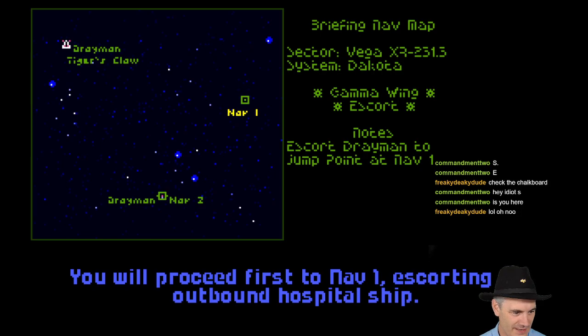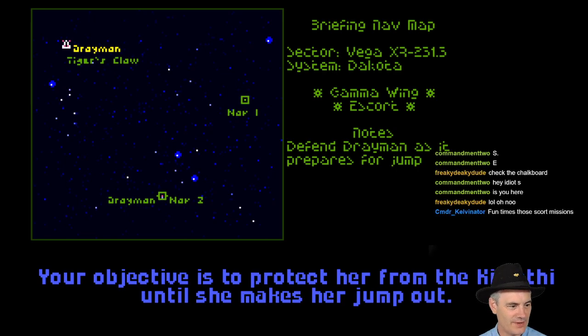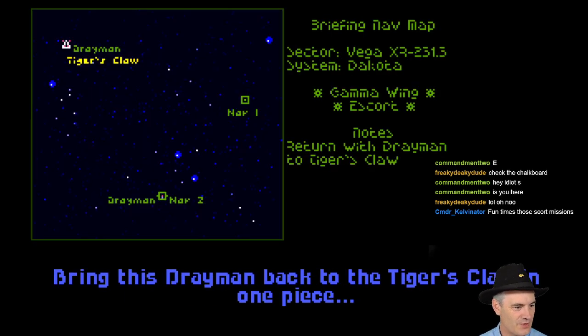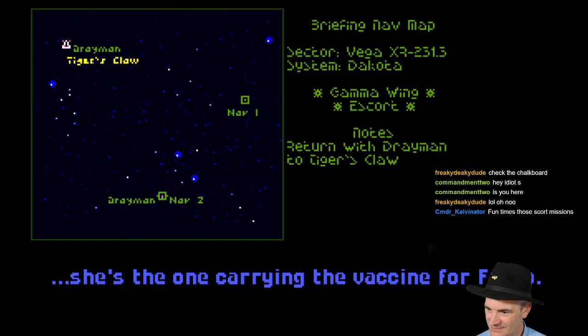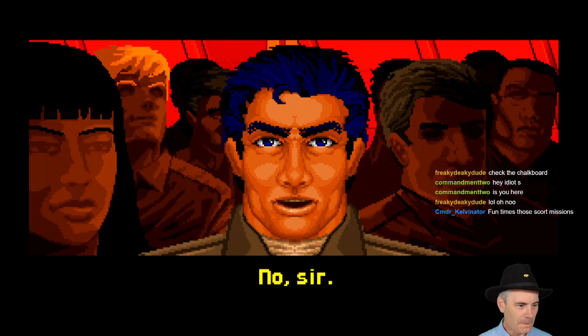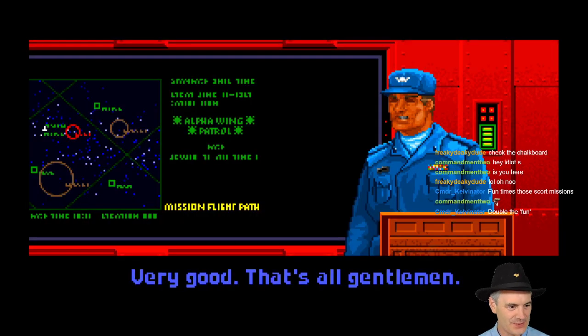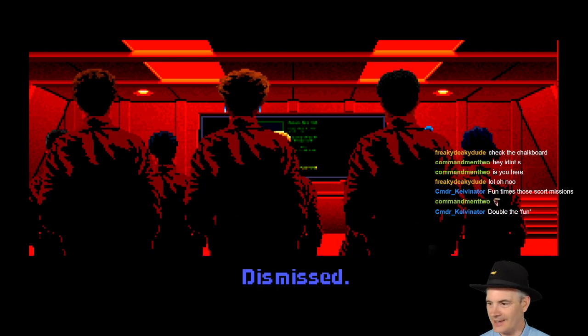You will proceed first to Nav 1, escorting an outbound hospital ship. Your objective is to protect her from the Kilrathi until she makes her jump out. Once she's gone, go to Nav 2, where you'll rendezvous with another transport. Bring this Drayman back to the Tiger's Claw in one piece. She's the one carrying the vaccine for Fargo. Any questions? Actually, none here, Colonel. Very good, that's all, gentlemen. Dismissed.